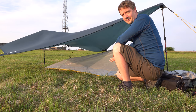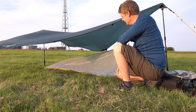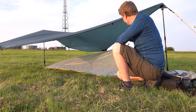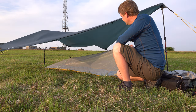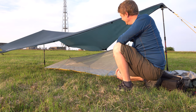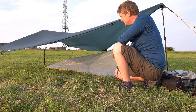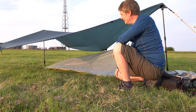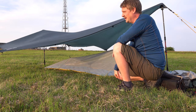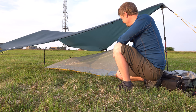But what I'll do is, throughout my talk about this stuff, I'll whack all the specs on screen as well, because I think it is a cool little thing, literally. And hopefully I will get a method by which I can support it without having to use the tarp, because last night it didn't really need a tarp at all. The tarp was just making noise. So yeah, I'm really pleased with it.